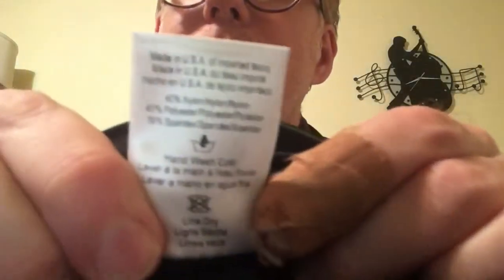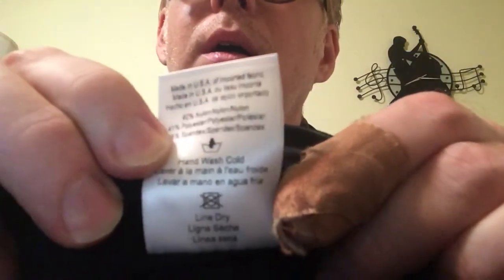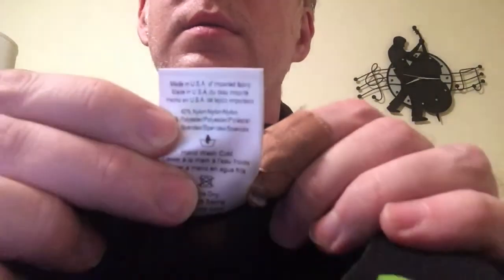I was just looking to see where these are made. Here's another good thing — made in USA. They're designed in California, made in the United States. I love that. I'm like pro-America. And they're also washable. You can wash them with the pads in or out. You just hand wash them in cold water and let them air dry. You can't put them in a machine or throw them in the dryer — just don't do it. Just wash them by hand.